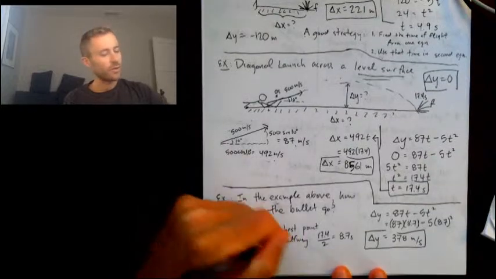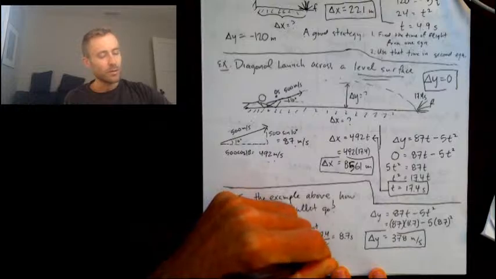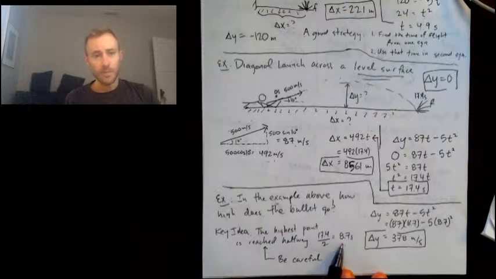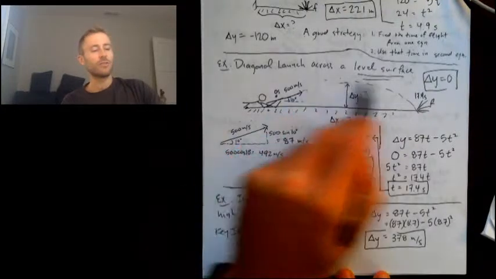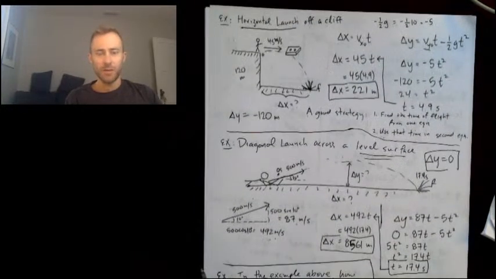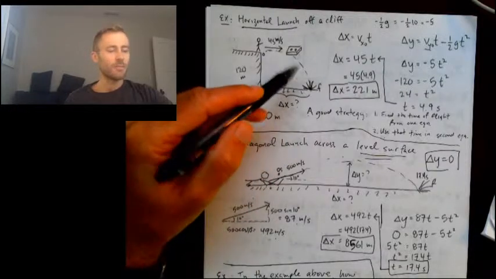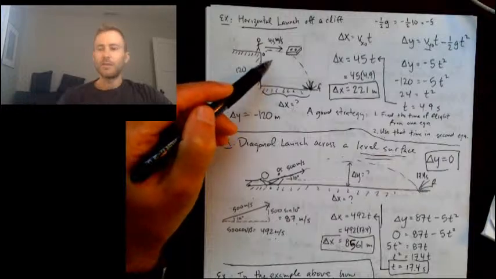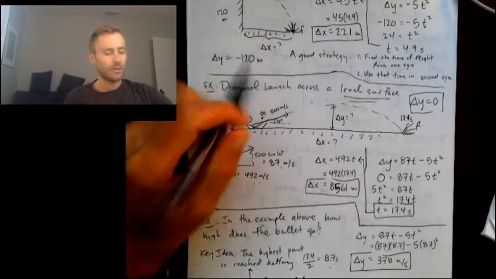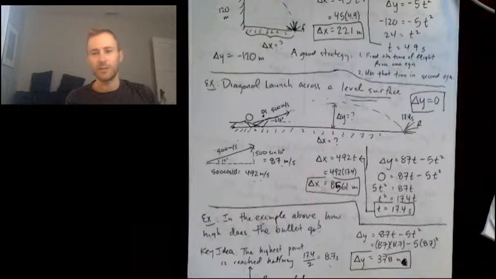I want to stress, though, that you need to be careful when you divide by 2. The fact that I divided the time by 2 was a reflection of the fact that this trajectory is symmetrical. Okay? If I look at the mixtape problem... oops. Thank you. Yeah, you're right. That should say meters. 378 meters. Good catch. Thank you.